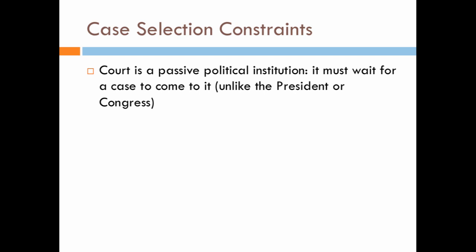The Supreme Court's not entirely powerless. It can do things to encourage litigants to submit cases presenting a particular question. For example, the court's published opinions can signal when the justices are interested in an issue or a type of case, which is what the court did at the start of the civil rights revolution in the 1950s and 60s. They sent a signal that they were open to those types of cases. They moved into gender discrimination cases in the early 1970s, sending that same signal like, hey, we're interested in these cases. You can appeal more of these cases. We're going to take them. And so we saw the court is able to send those signals and shape its discretion that way.